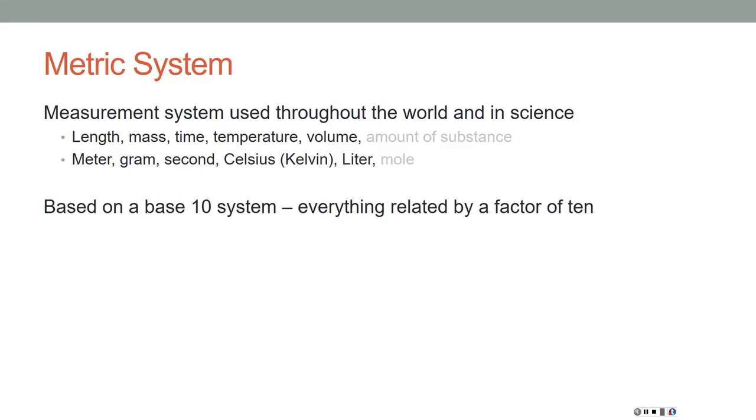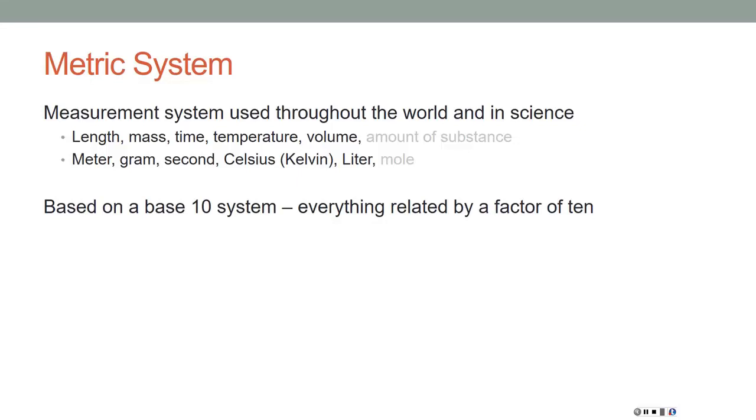Mass is always in grams, time is always in seconds. When you get to temperature, it gets a little bit confusing. The true metric measurement for temperature is Celsius, and that's what most of the world uses. What is our temperature measured in the United States? Fahrenheit. So there's a difference there right off the bat. You can remember that room temperature is about 20 degrees Celsius. So a nice day is about 20 degrees. If you get much higher than that, it's too warm. Much lower than that, it's kind of cold.